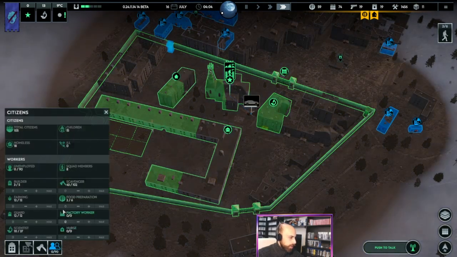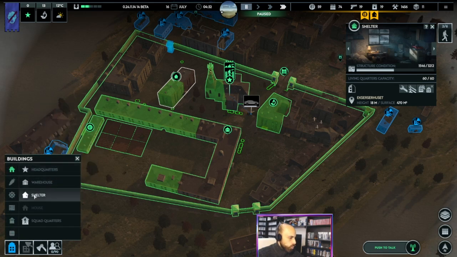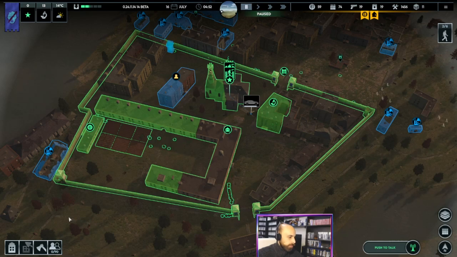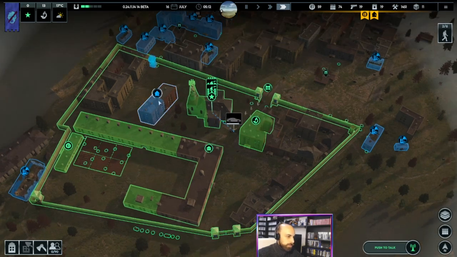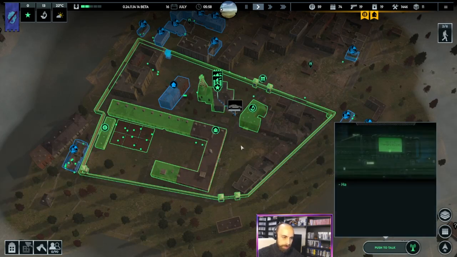We need to fix our housing though. 18 homeless people. Yeah, we can do this right now though. Shelter. Let's make it a full shelter. No workers. No workers. There we go. Make this a full building, please. Incoming transmission. What do we got?